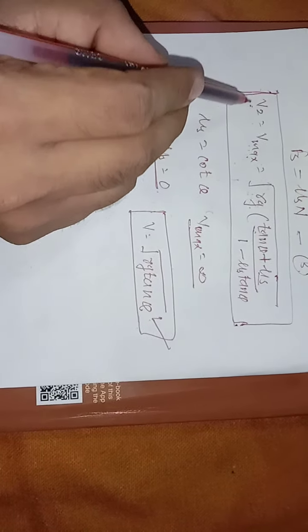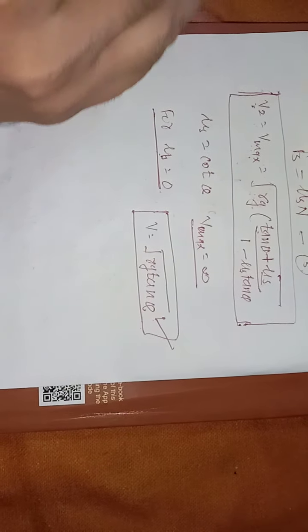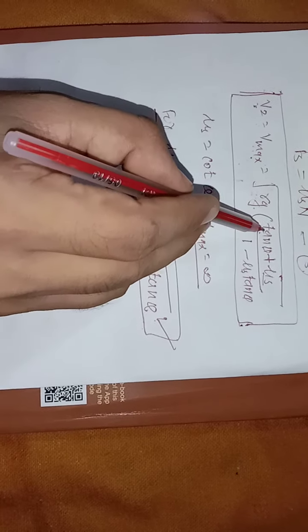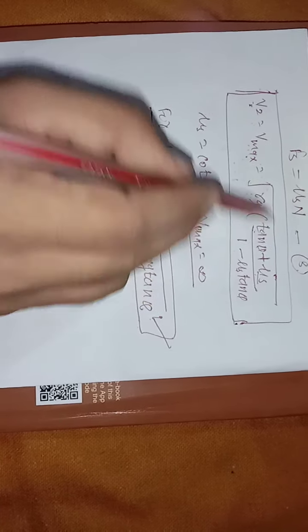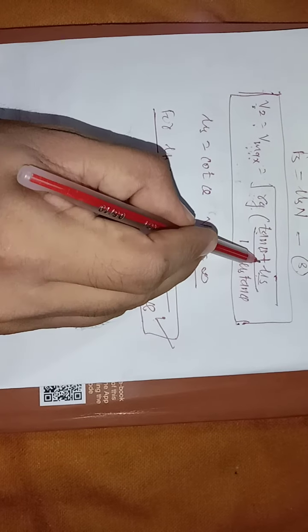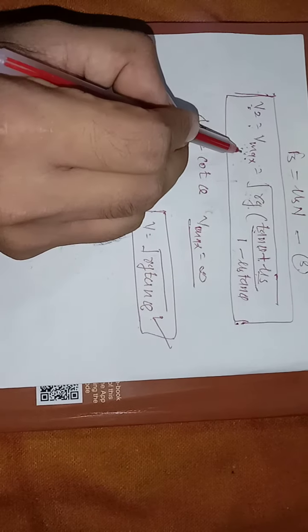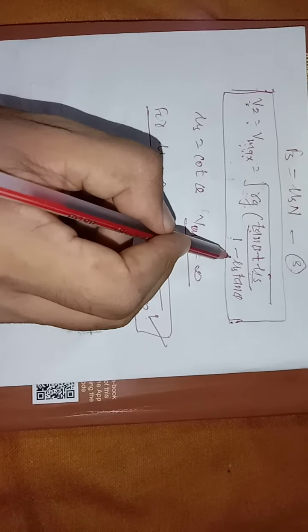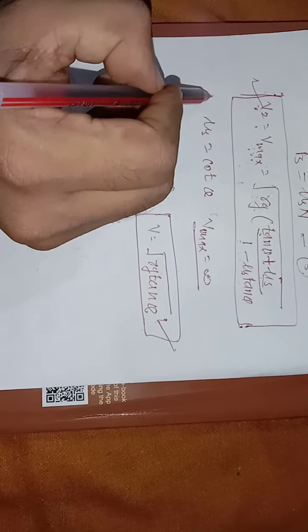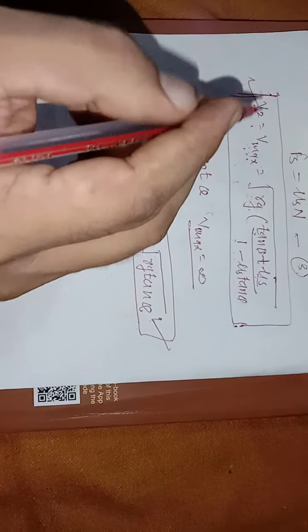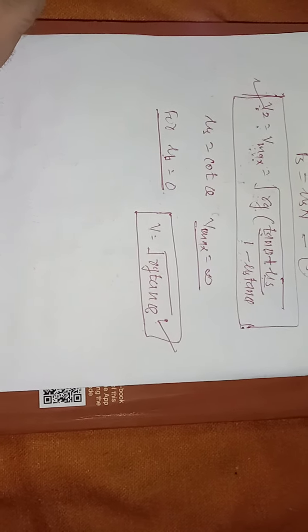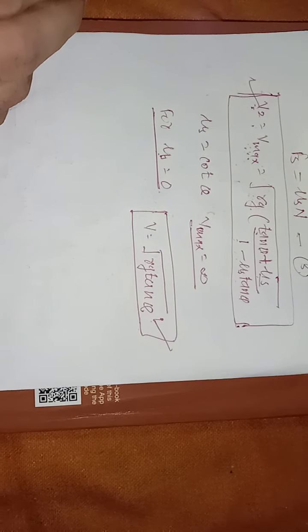And in that case, first we calculate v1 or v minimum. v1 or v minimum is equal to under root rg tan theta plus mu s here, but in v minimum a minus sign is there, and here a plus sign is there. v maximum is under root rg in bracket tan theta plus mu s divided by 1 minus mu s tan theta. These are the three equations for the bank road: maximum safe speed, minimum safe speed, and most safe speed on a bank road. This is the third application of that bank road.